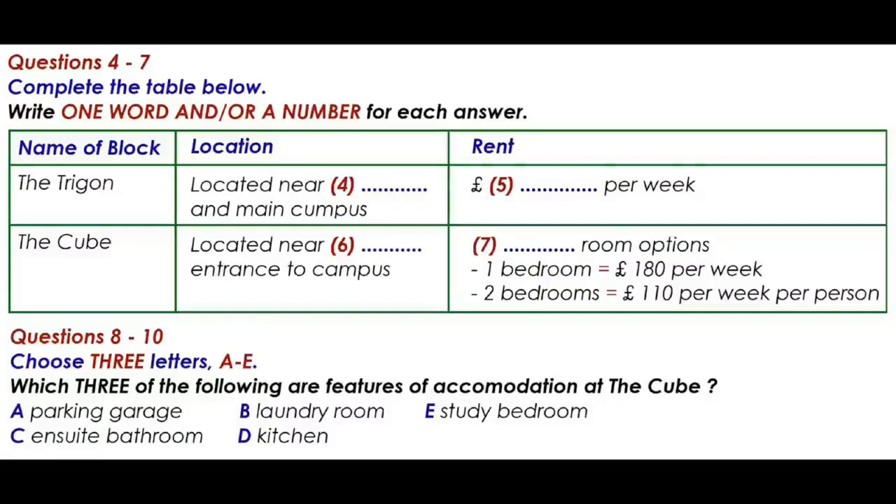And what is the price of those? For the one bedroom it is £180 per week, and for the two bedroom it is £110 per week for each person. And can I choose who I share with? If you have a friend and you would like to share with them, of course we can reserve a two-bedroom apartment for you both. Otherwise you just have to share with whoever else is there — obviously it will be another woman. I will have to think about this. Do I have to make a decision now? No, but we don't have much accommodation left so I can't guarantee availability if you leave it too long. That's fair. I have a friend in the management department who might like to share. I will speak with her and get back to you this afternoon. OK, fine. Do let us know as soon as you can. I will do. Thanks for all your help. My pleasure. Bye bye.